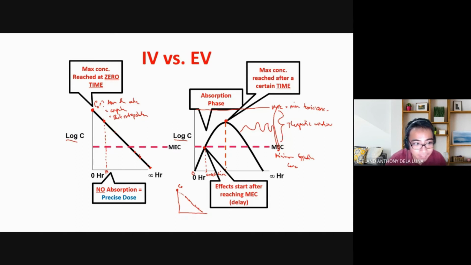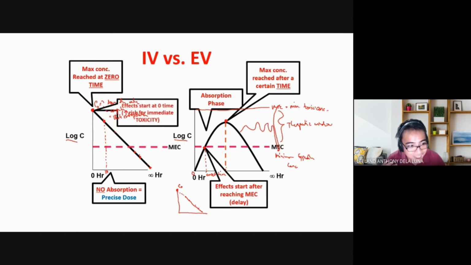Unlike that class of intravascular, at 0 time, makikita mo agad ang effect ng gamot. So, pag nagkamali ka ng dose, yung toxicity makikita mo rin agad. Alright? That's why, class, it's very risky to administer medications intravenously. Right? It's risky, but of course, it also provides the fastest response. Okay? Halimbawa, saksakan ka ng pampatulog. Pag saksak yung class, just a few seconds, tulog ka na agad. That's how anesthetics work. Okay? Pero yun din ang risk. So, that's why, class, between the two, IV versus EV, safer ang EV compared sa IV most of the time.